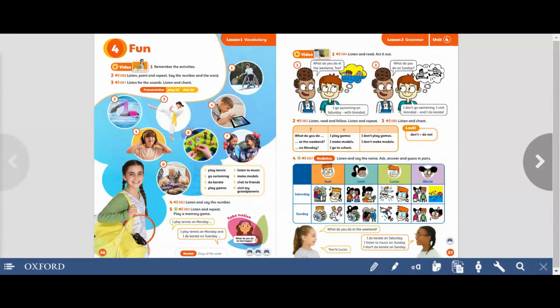At the end of this lesson, we are playing a memory game in order to consolidate the language structure and the vocabulary that we've learned. And we can see there, take notice. So this is the well-being element that we're focusing on in this particular lesson. And it's a discussion point for you to have in the class with your students. In this case, what do you do to feel happy?